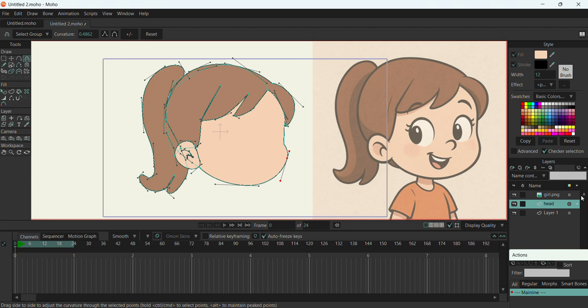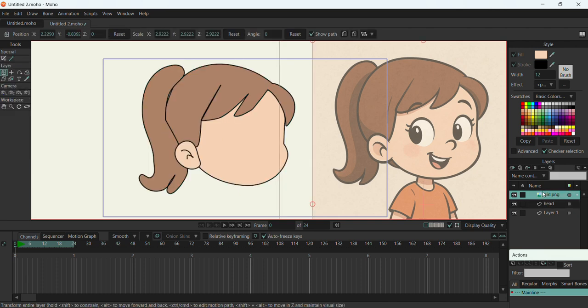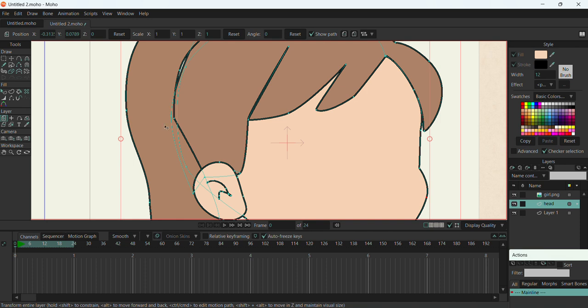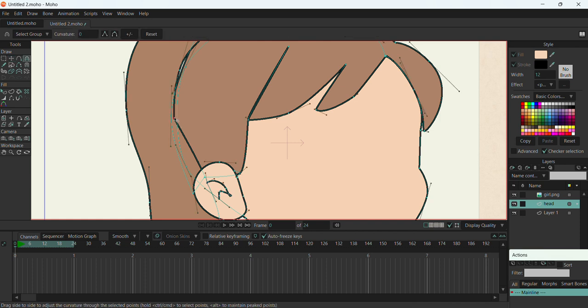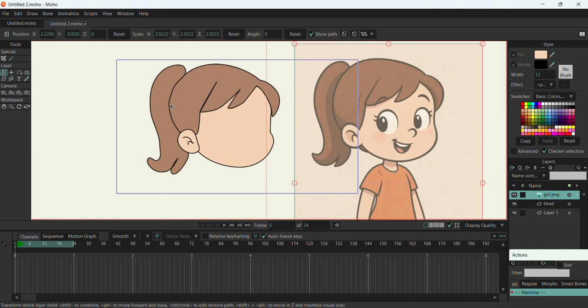Okay, so let's have a look. So that's the shape. There's a little bit of sharpness here, which I need to remove. I didn't like this sharpness here, so I'm going to use curve, and let's make it a little bit curved with that and that. Let's have a look now. Yeah, much better now than before.